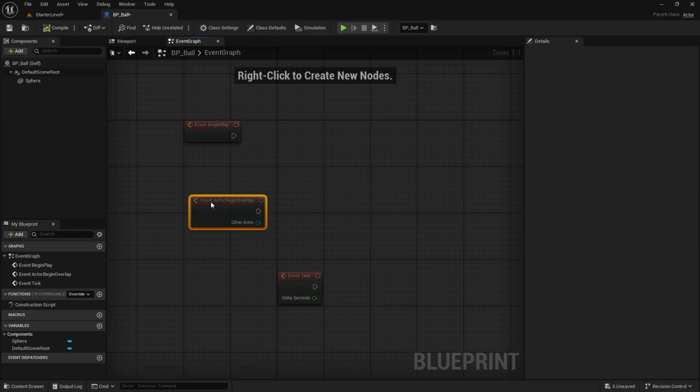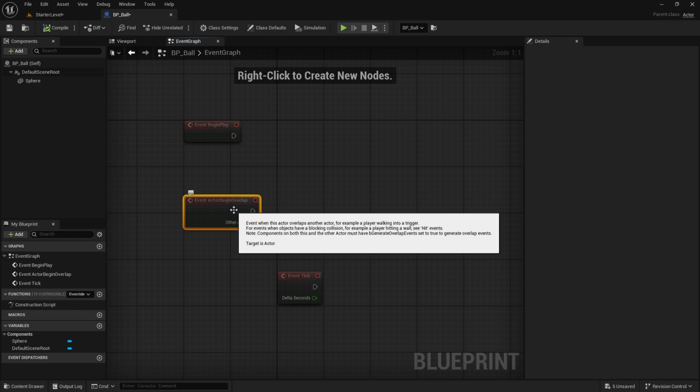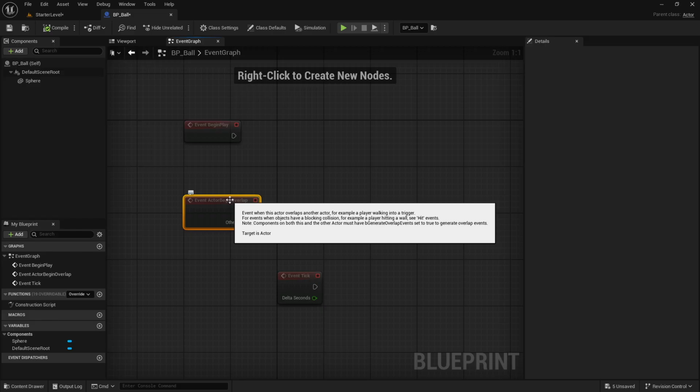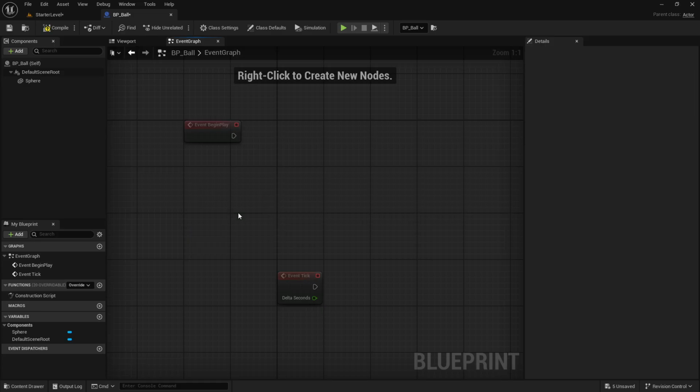Event ActorBeginOverlap means if you've got your collision, remember we have that collision capsule, if that overlaps with something else, it will trigger this. So when there is a collision detected or an overlap, this will play. We're not going to use this at the moment, so I'm going to delete it. That is a good example if you've got a door and a person walks up to the door and then it pops up and says press E to open the door. That is an example of two collision capsules colliding and an overlap triggering a display and an interaction.